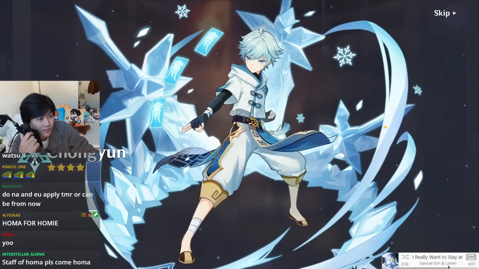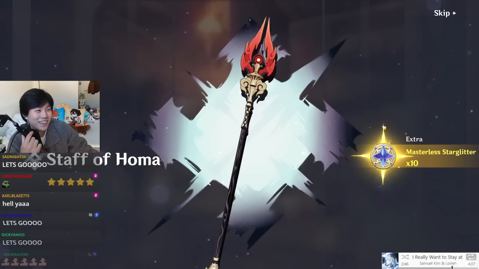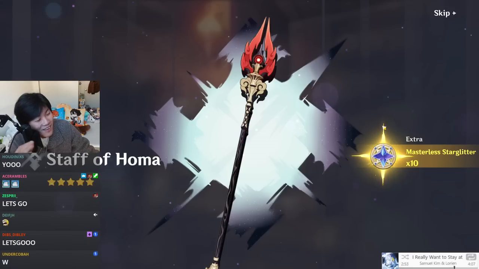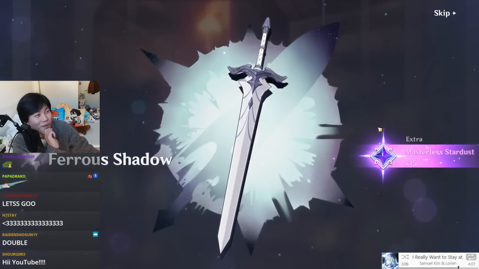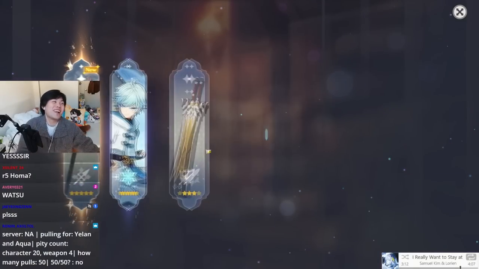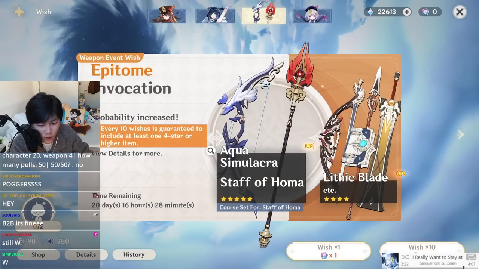Chong Yun. There's Homer number one. There's still seven pulls in this multi. Surely there's no way. But there's always a little bit of hope. That's what makes things exciting. Six more wishes. Five more wishes. Four more wishes. Three more wishes. I think this is the penultimate one. No! Lithic Blade! But there we go. There's the very first Staff of Homer. Not bad at all. Zulu, thank you for allowing me to wish on your account.